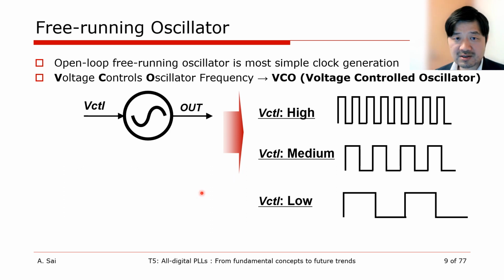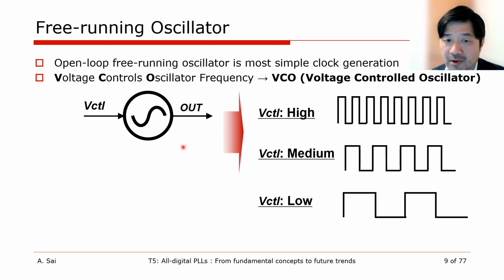Next, we discuss how to generate high-quality clocks with low jitter and phase noise. The simplest clock generation method is to use a free-running VCO. There are two types of VCO: the harmonic type, which mainly uses positive feedback for oscillation, and the relaxation type, which uses periodic switching on and off of, for example, a charge pump. The oscillation frequency is controlled by a voltage input.